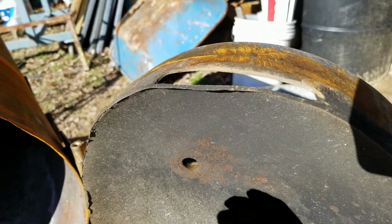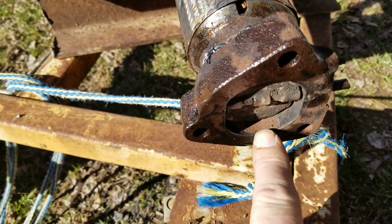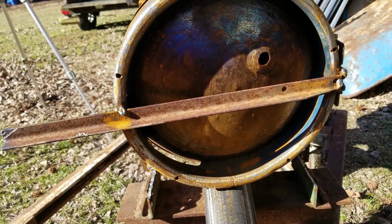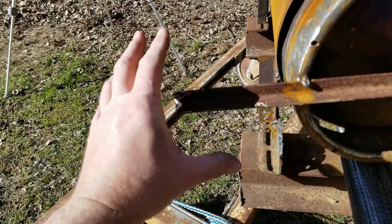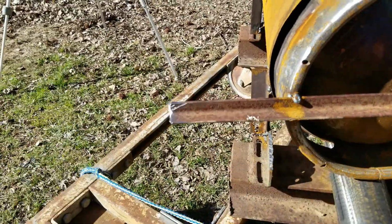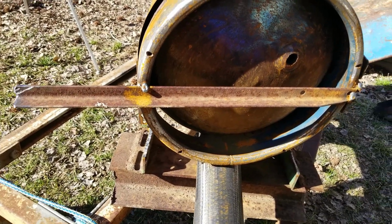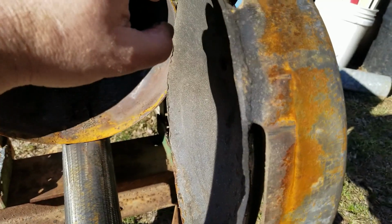I'm gonna get some sheet metal cut to try to fill in these holes because I want my air to come in through here, not through here. That way I'll have more efficiency and more control over the fire. I welded this on as a handle, cut it short, but what I think I'm gonna do is cut a piece of pipe that I can slip on here, open and close it, and then take off so that the handle isn't hot, because this is gonna get hot. So yeah, I guess let me work on this strip of sheet metal to try to cork up these holes a bit.